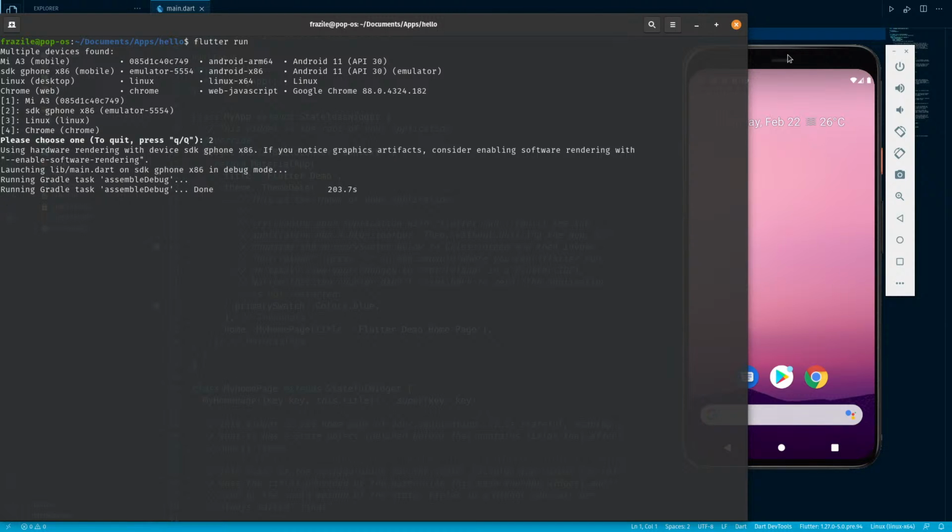And when we run the flutter run command, if more than one device is connected, it will ask you which device you want to run the application on. Then you have to type, as we typed, to run the application on the emulator.